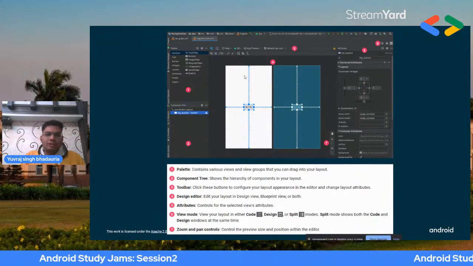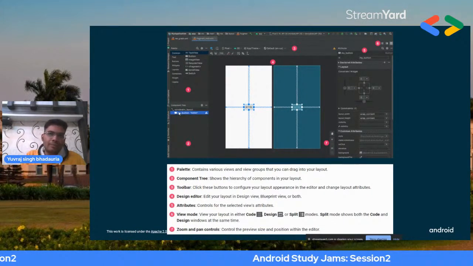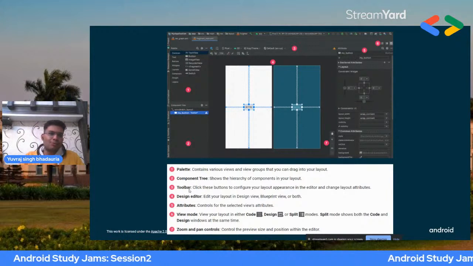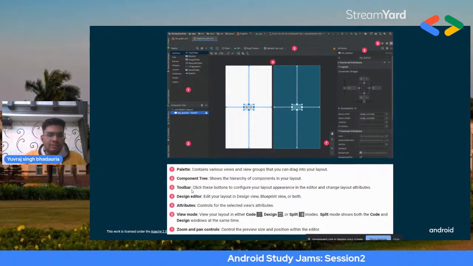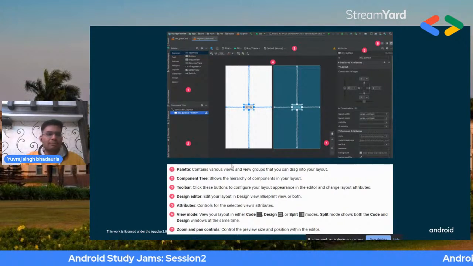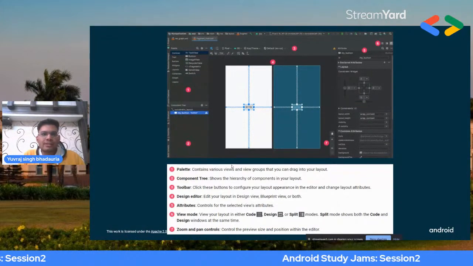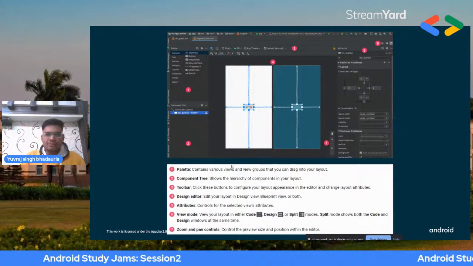After that, if you have added 2 or 3 more views, as you will add in your dice roller app, or one more image view, you will see it right below it. Toolbar is something that everybody who knows computers knows. Toolbar is a bar where you can get tools. These are just normal tools. I'll come to it when I open it in Android Studio, and I'll tell you what tools you need.